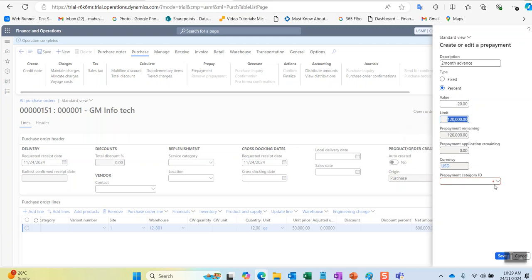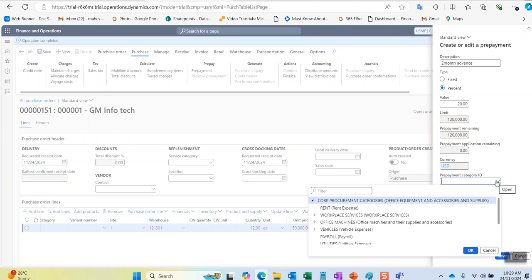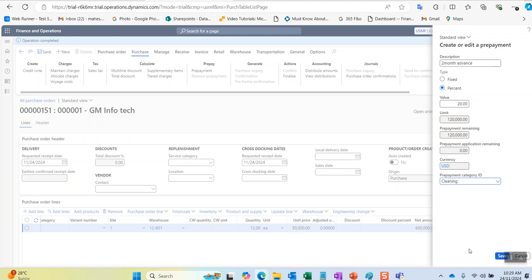Here I need to select the prepayment category. Here you will have an advance category, but currently I am selecting some different category so that I can demonstrate. We will create another two different categories, one for advance and another for this one, and we will see it. Then I will click on save.